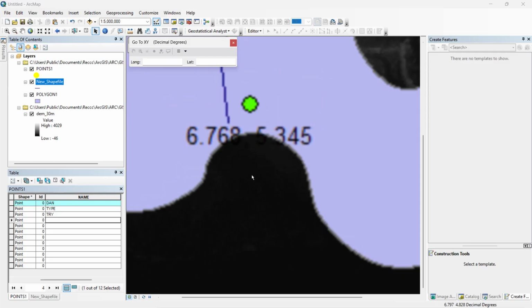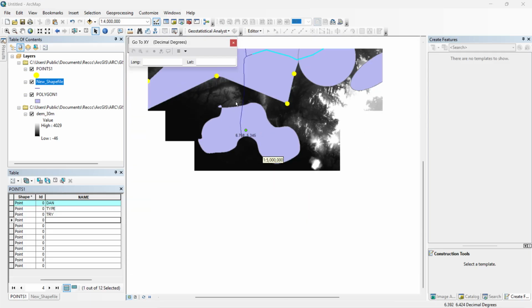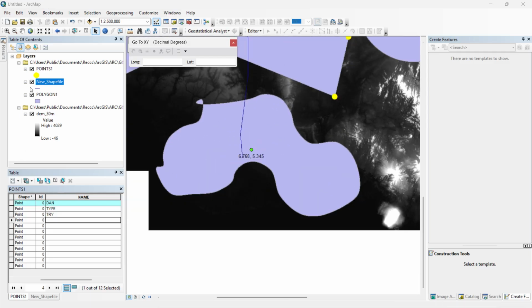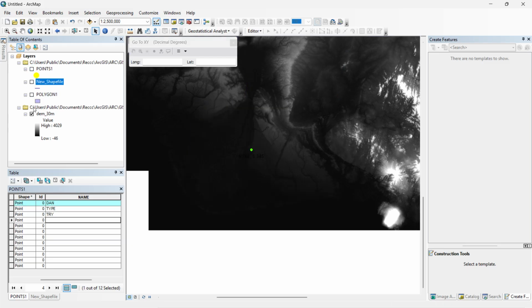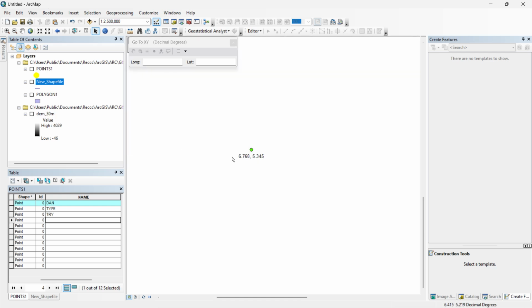Overlay it with your base map. But before you do that, create your shapefile with your coordinates. The reason why I'm saying that is so that when you start drawing it, your system is not lagging behind, if it cannot fully access the base map.